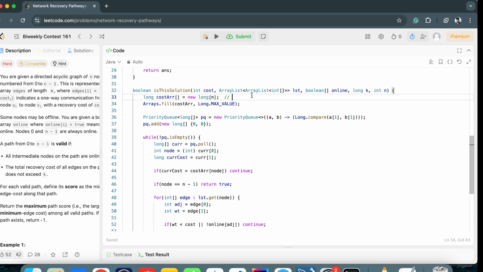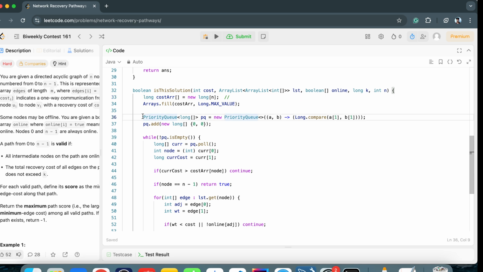So the end goal is whether with this particular flow, whatever path we are considering, we are able to reach the last node or not. The moment we reach the last node by following any particular path, this particular cost is actually a solution for us. So we will simply return true from here. Okay, that is the end goal. Now I have created this array. I'm filling all these values with the long max value. We are considering long because when we sum these elements, we may go out of bound. The range may not be sufficient, so I consider it as a long.